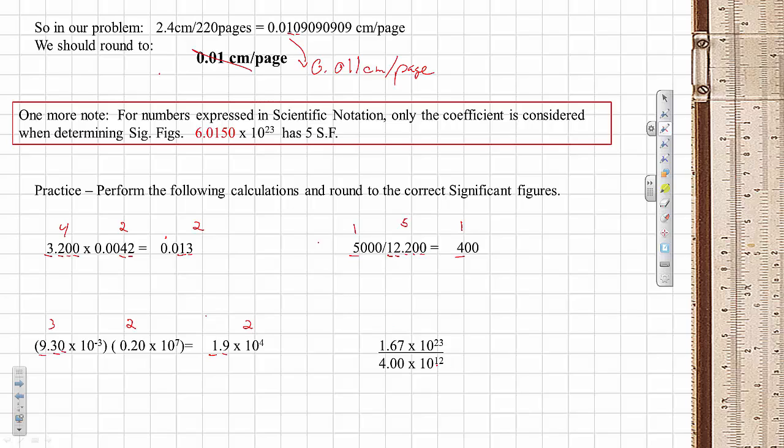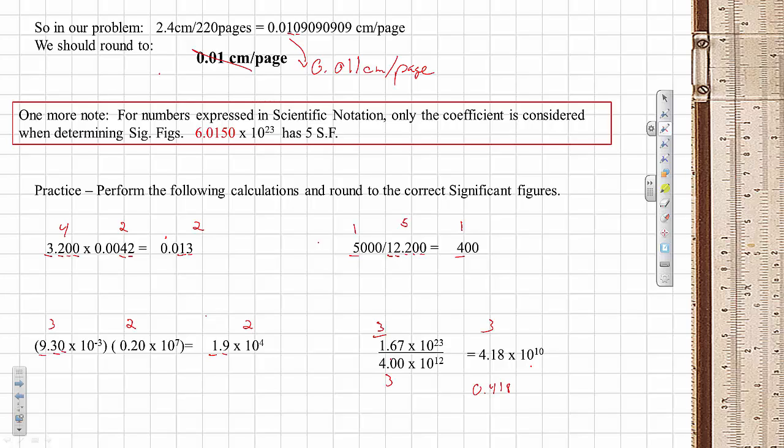Okay. We have a division now. 1.67 divided by 4.00. We've got 3 sig figs here because it's easy enough, no zeros. Again, we've got a decimal point and a couple of trailing zeros. So there's 3 here, so our answer must have 3. See if I did this right. 4.18, we'll round this to 4.18. And again, remember, when you divide in scientific notation, you subtract the exponent, so it's 23 divided by 12. 23 minus 12, which would give us what? 11. Well, why doesn't this exponent here equal 11? Well, that's because 1.67 divided by 4 is actually what?